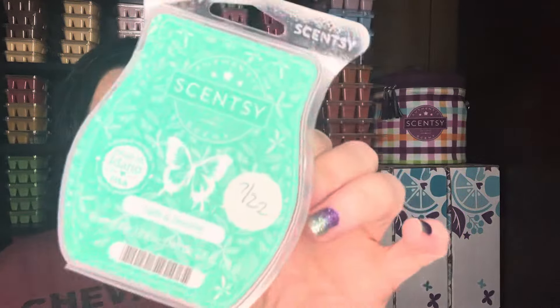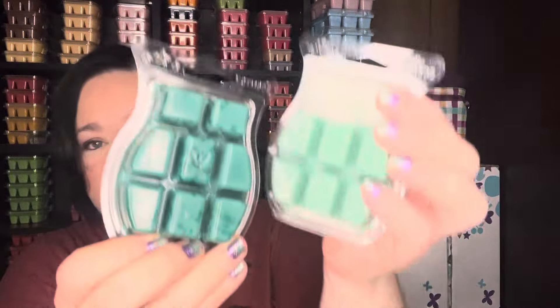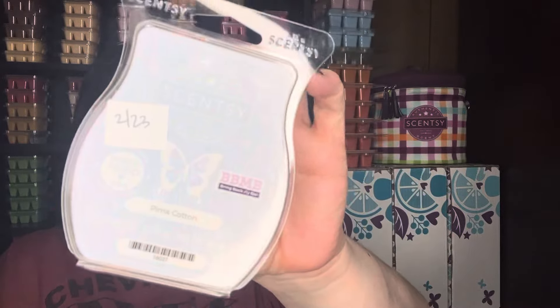I did pull some scents that aren't quite with the Island Margarita theme, but I just wanted to use these up in either my bathroom or entryway. That would be Jade and Jasmine — a 2022 scent — and Dazzle Darling, which is either 2021 or 2022, possibly my last bar. I had four cubes left of Sunshine Mango — I didn't think this would fit the theme. I have one bar left of Driftwood and Jasmine — I loved it on cold sniff, it's just not the best performer. And Pima Cotton, definitely going in the bathroom.